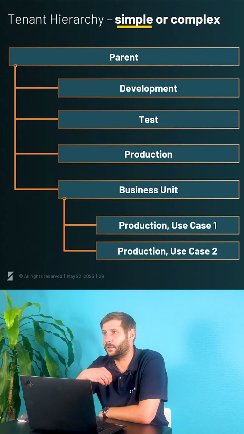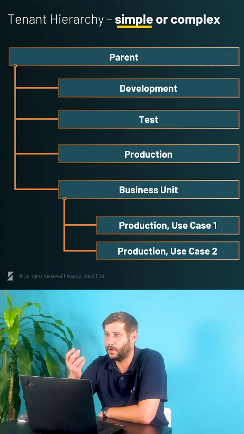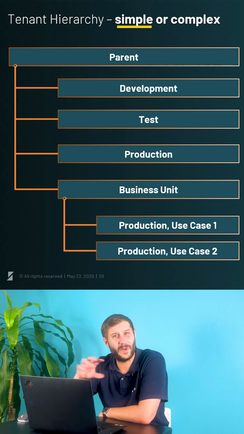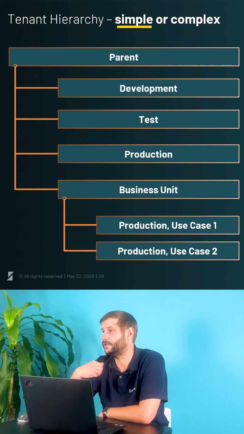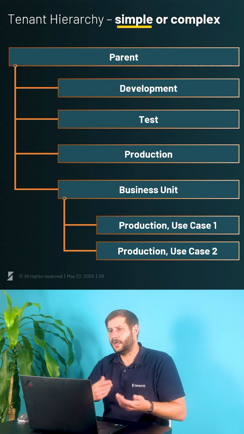You could, for example, have your tenant hierarchy reflect your business unit. So you have one parent tenant, then you have maybe a business unit, one for Germany, one for France, one for Switzerland, to basically separate the different entities. And under these, you could have, again, different use cases, or a development, or a test, or a production tenant. So the possibilities are pretty extensive, and it always depends a little bit on your use case, if you want one or multiple tenants, or even multi-level tenant hierarchies.